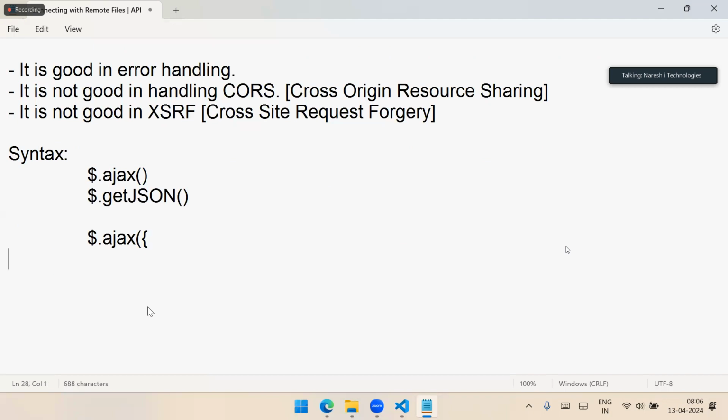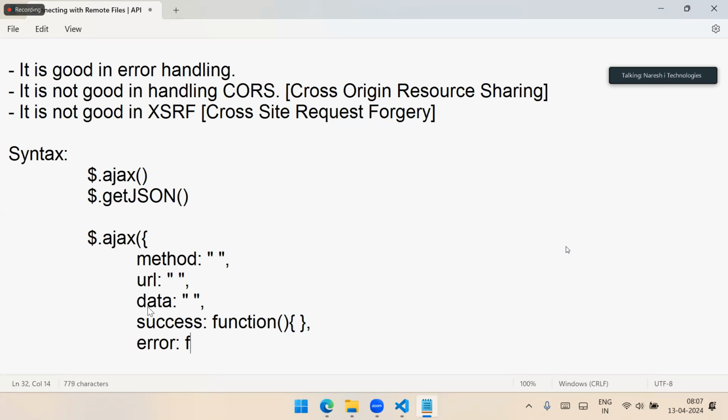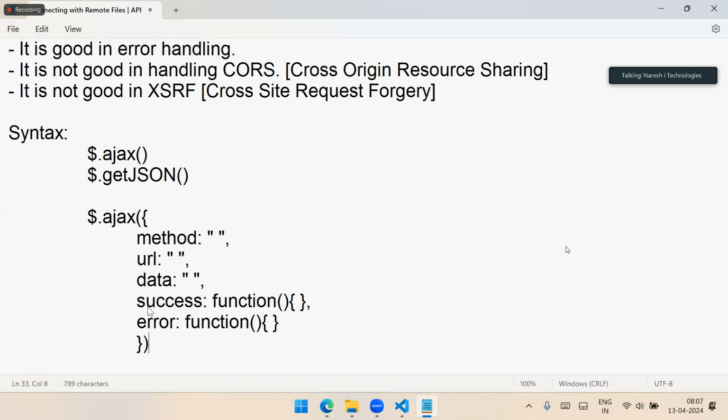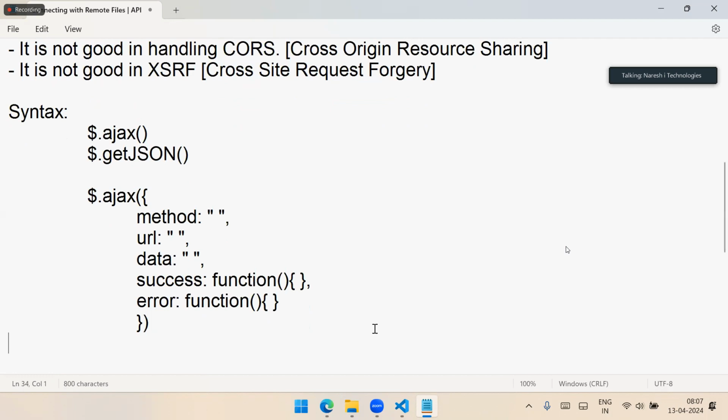In the Ajax options, you have method, and you have URL, and you have success, which uses a callback function, and we have error. These are general Ajax methods. This is the Ajax options basically.